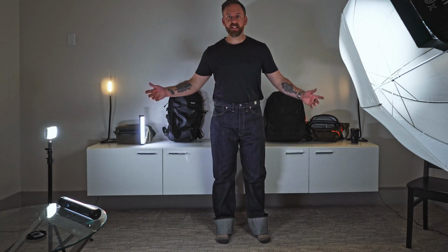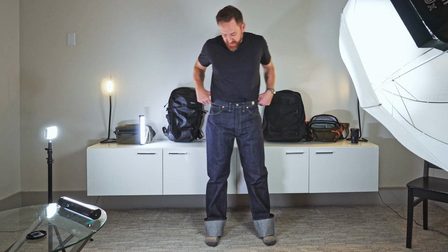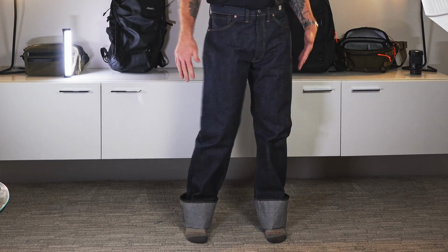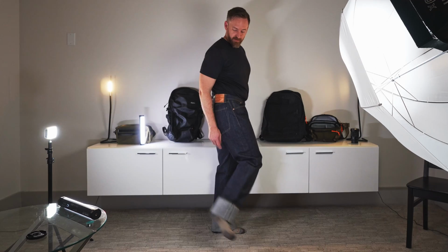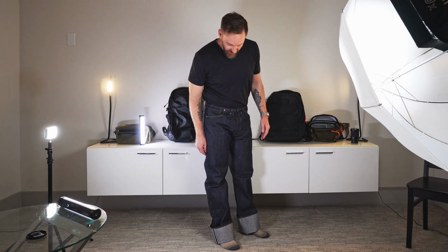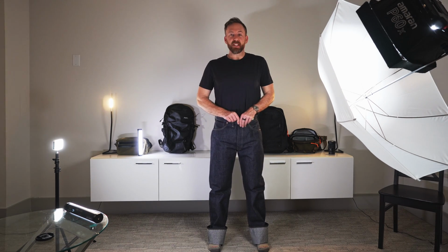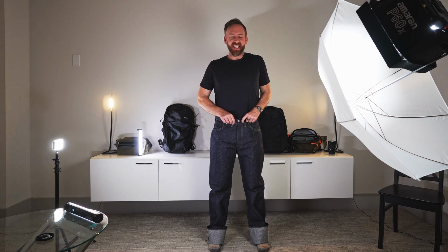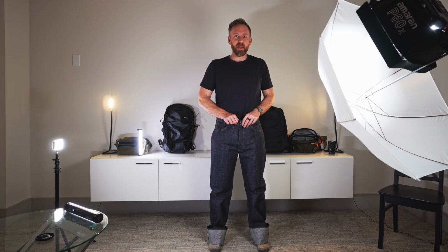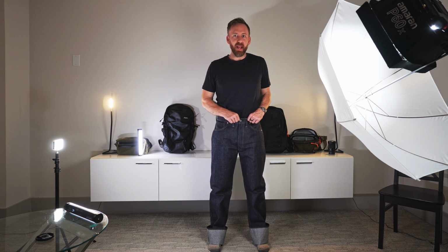Let's throw on the Ooes and see how they compare. All right, this is the Ooe Yofukuten 03 fit. And you can see, look at the cuffs, I've got probably an extra 4 to 5 inches of fabric there at the bottom, and baggy throughout the leg. The waist, I will say, that's a 35-inch waist. I'm a little bit worried after I soak these how that's going to fit. They'll probably shrink up quite a bit, but then stretch out. I was expecting a little bit roomier in the waist, I will admit.